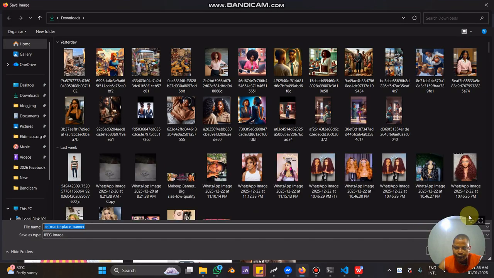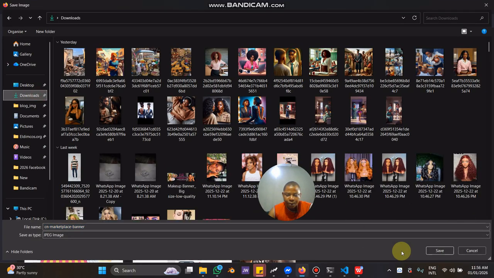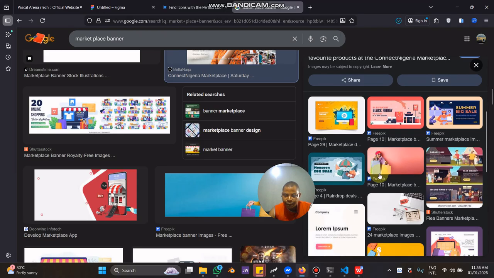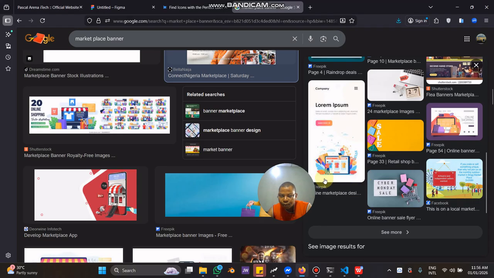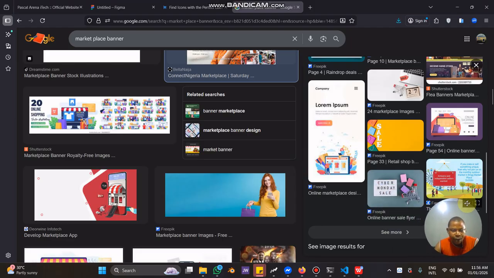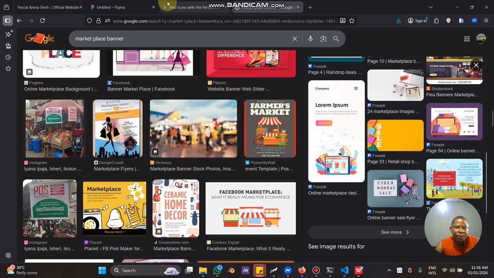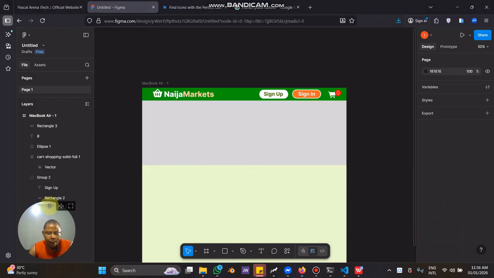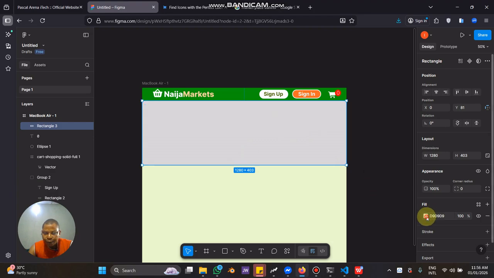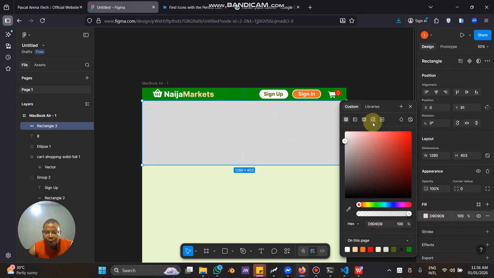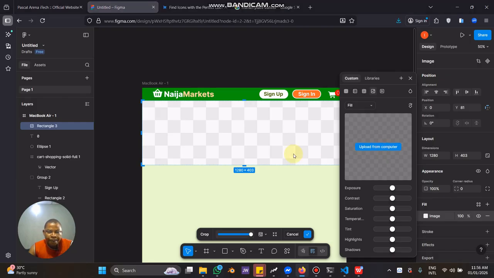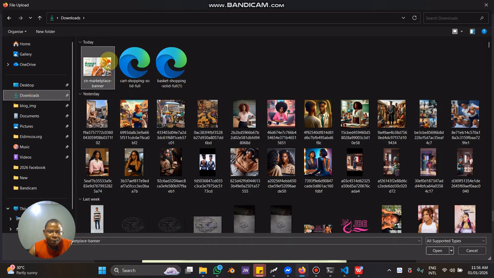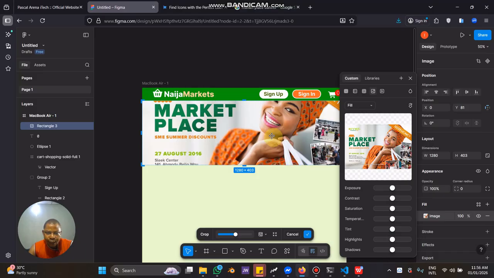So it's just the image that I want to use, not like we are doing something serious with it. We're not using the image for anything, just to place on this design. So we click on it, go to fill, just for a demonstration purpose only, please take note. So we get the downloads, attach the image just for demonstration purpose only. So look at what we have.